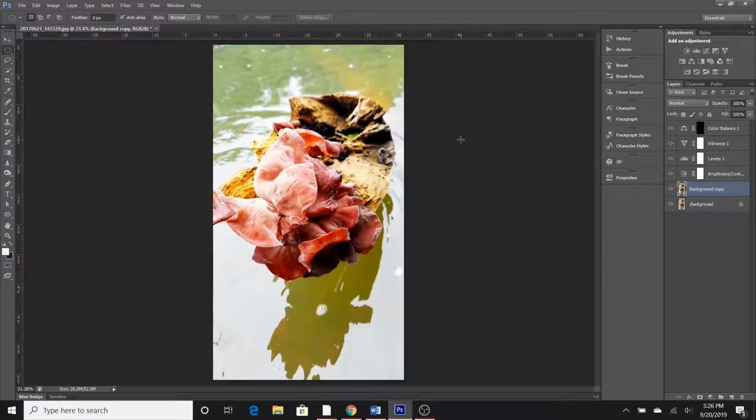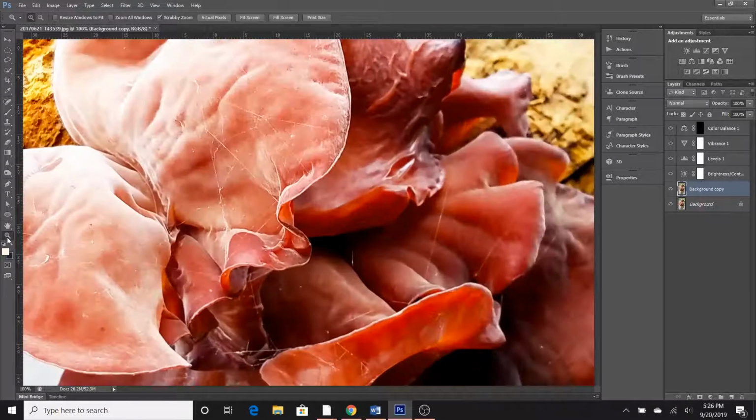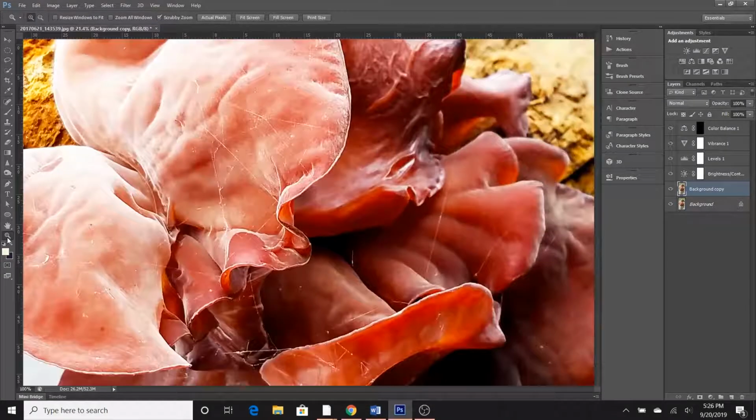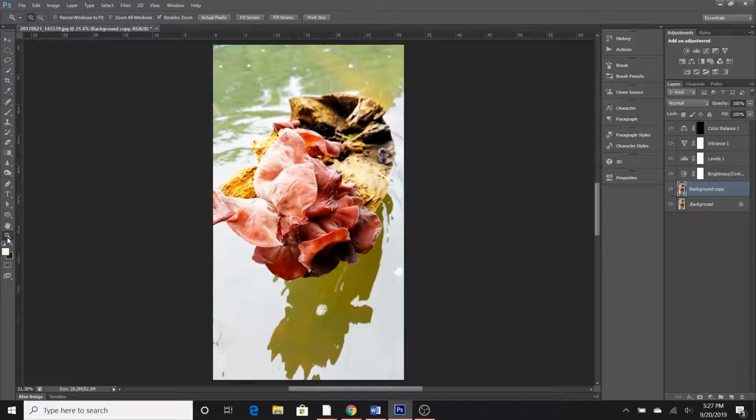To go to 100% view, see we're at 21.38% down here on our zoom level. To zoom to 100% view level of the actual pixels, you can either double click on the zoom icon, like so, or you can hit Control and the number 1. Control 0 to fill the frame.